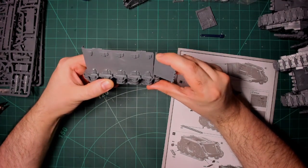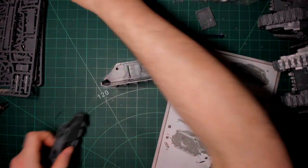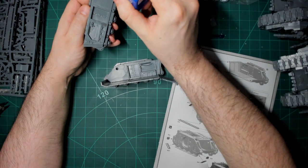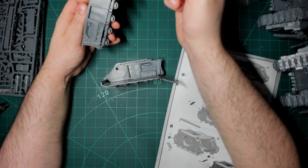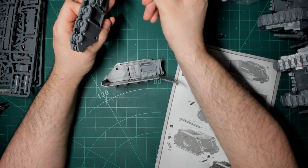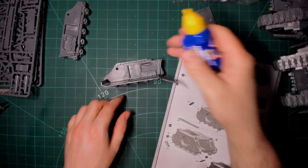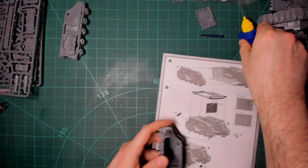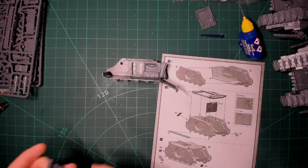I'll get that in there. I think that's good enough. I'll just get the glue and run it along in here. Now, of course, you could put glue like this on both sides of the adjoining parts where they meet, to make a nice secure bond, and give it a little bit of time to soften the surface. But with so much contact area, I don't think it's entirely necessary. But obviously, if you feel it's necessary, then you do that.